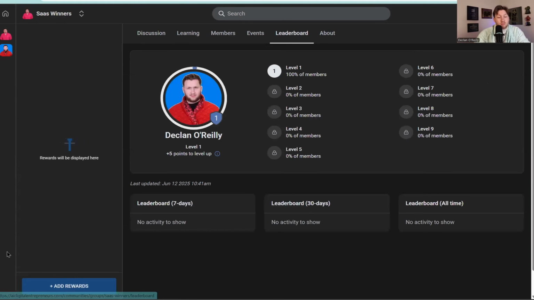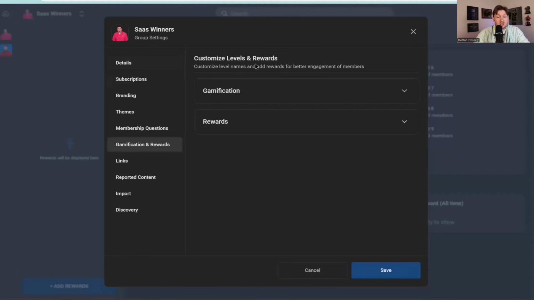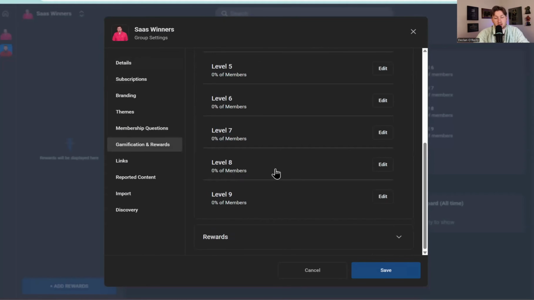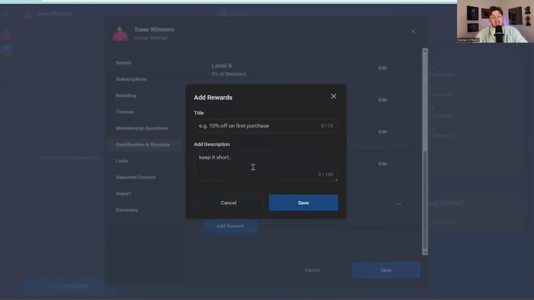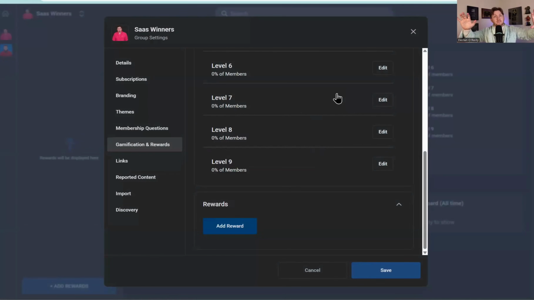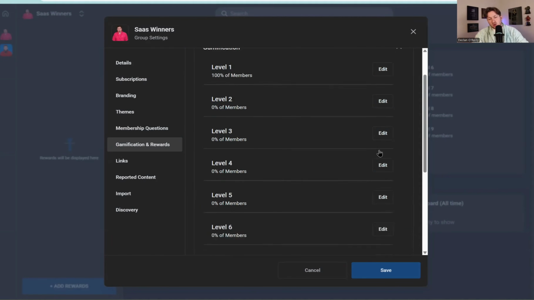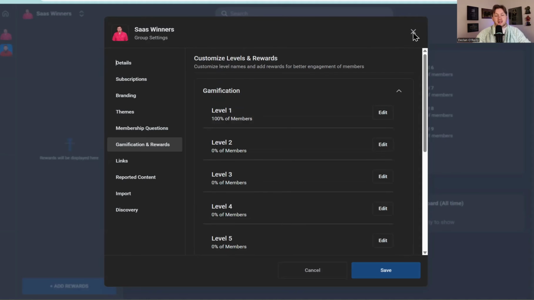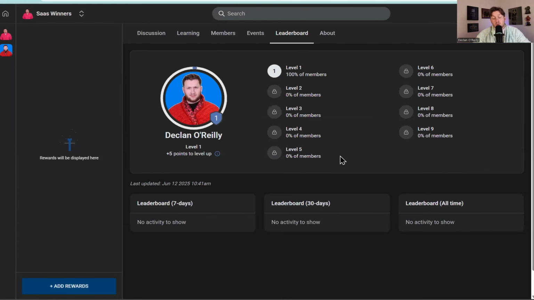If we come back and do leaderboard, to add an award, we can click add awards here, and you can put in the names of each level and add in rewards. You could add in a basic reward, which could be 10% off. It could be a free SaaS subscription. It could be whatever you want. You make it up. But I recommend you use some sort of lead magnet, something juicy that helps people, not just something kind of stupid. Because if people see that this is just a gimmick, it doesn't really work. But if you add something in there that's meaningful, it's good and it helps.